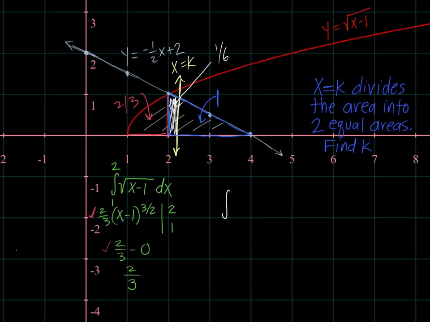So this is the equation. I know that the area I want to get equals one-sixth. What I don't know is where do I stop integrating. I'm going to integrate from 2 to k. I don't know where k is yet. But I want to integrate the straight line dx and end up with one-sixth. And this can be presented in a variety of ways. But what's going to happen is you're going to end up with an equation where your area is known and your limit of integration is not known. And sometimes the question will say set up, but do not evaluate this integral. Sometimes we'll have to actually find it. Let's find this one just to show you that it's not something you can't handle. All that's changing is where my unknown is. When I sub in my limits of integration, I'm going to put a k in place.